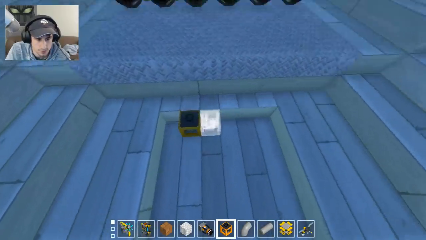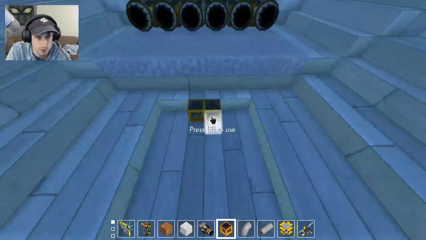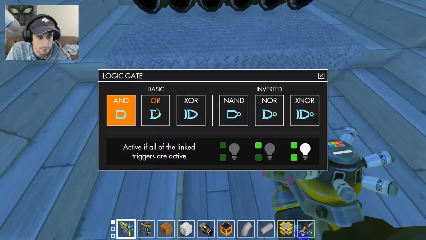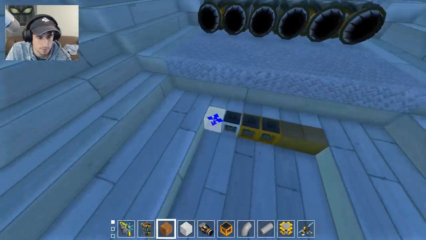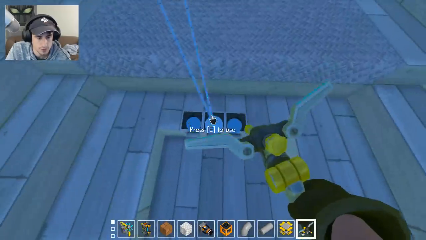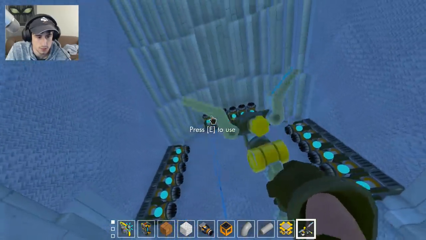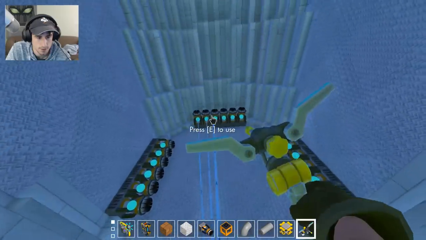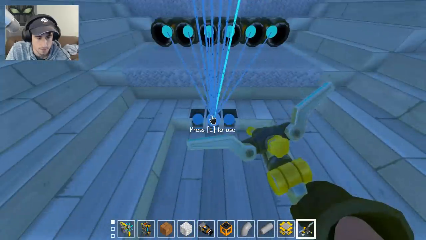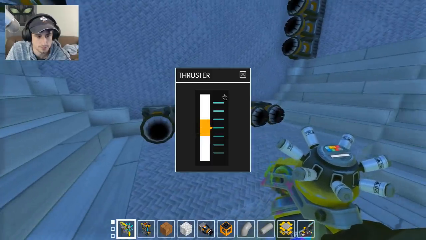So you know what? We'll just do this. Is it just three? It's just three, right? Yeah. Okay, so you'll be for all the forward stuff. And then we'll adjust all the thrust on them. So this is the painful part.